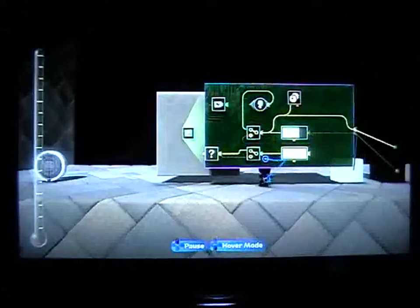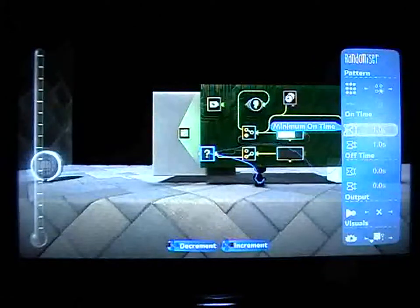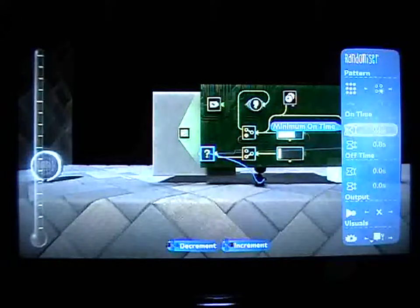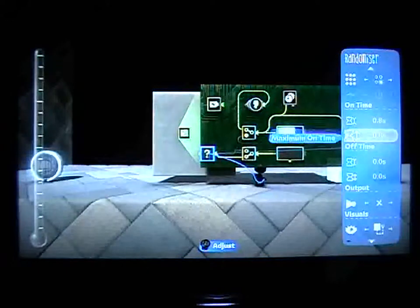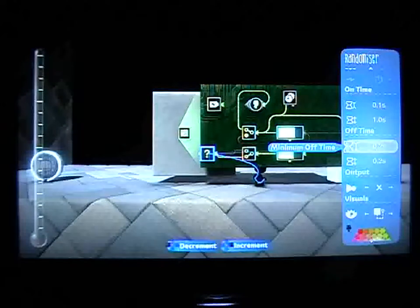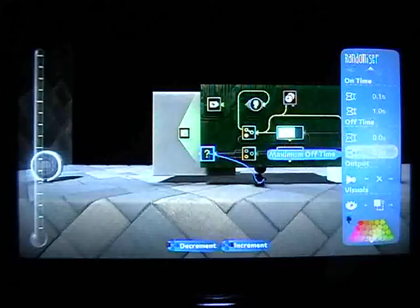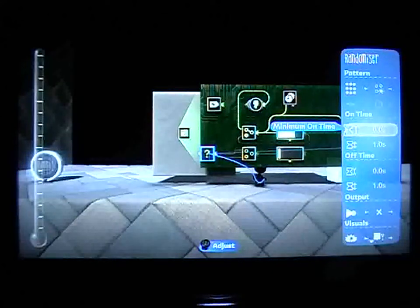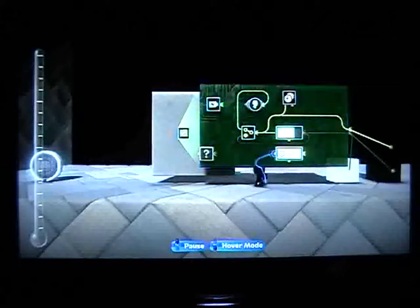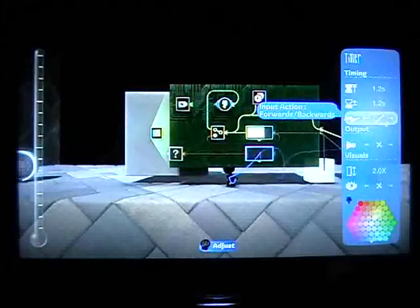We plug minus one to plus. Not a lot of people know that the timer has so-called on-time minimum and maximum, and off-time minimum and maximum. What is this? It randomizes the time. Now we actually get a timer randomizer. As you can see, on-time will decide — randomize how much time it's on — and off-time randomizer decides how much possible time it's off. So you can control your probability with this, and control minus and plus. You can simply plug this here and you get your probability — without any OR gates.